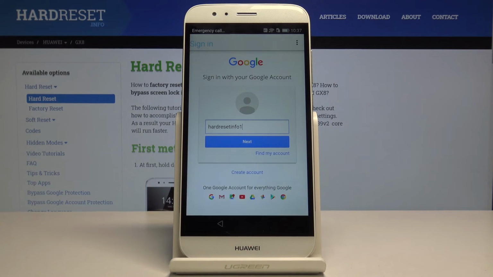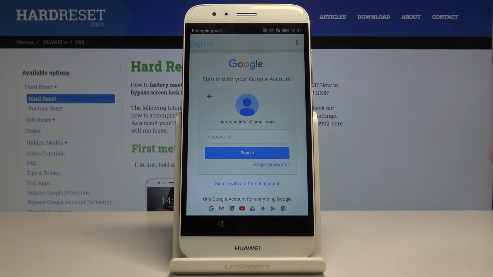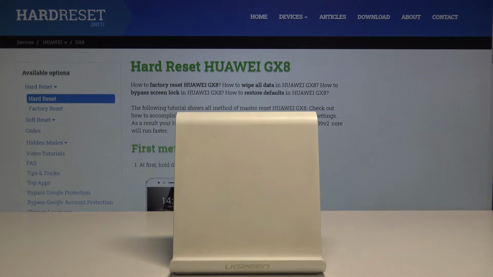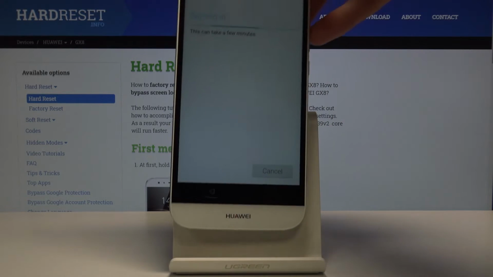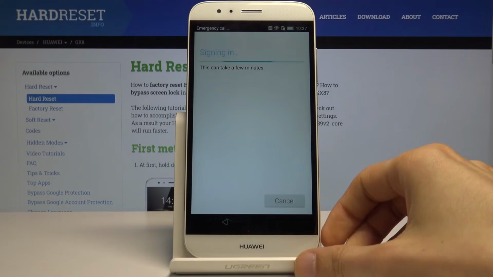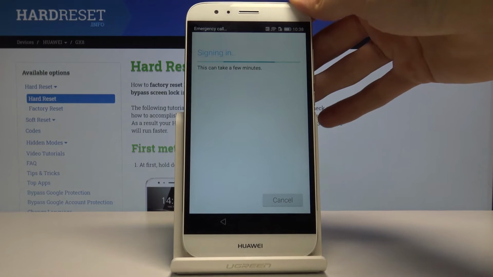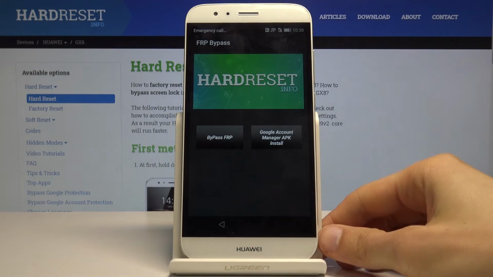Let's go further. Now I'm going to put in the password, so let me do that off the screen. Once you put in the password, it goes into signing in, and then once it's signed in, it should take us back to the app as it just did.